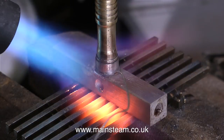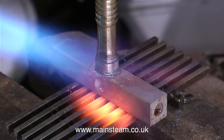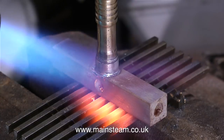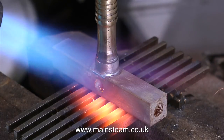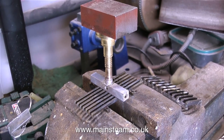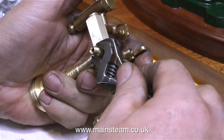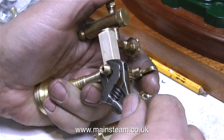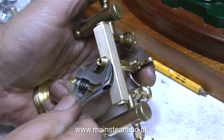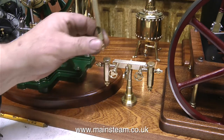It's straight over to the silver soldering. As you can see, I'm applying the silver solder just a little bit too early, and I do that so that you can see it flash around the joint. What you should really do is wait until the flux takes on a watery appearance and then just touch the silver solder in place and it immediately flashes around the joint. I do it early so you can see the blob that then dissolves around the joint. Silver soldering is not a black art — it's easier than you think. All it requires is some practice, a powerful heat source, and the right kind of flux and silver solder. Once the part's cleaned up it looks something like this, and I think you'll agree that it sits in with the plant quite well.